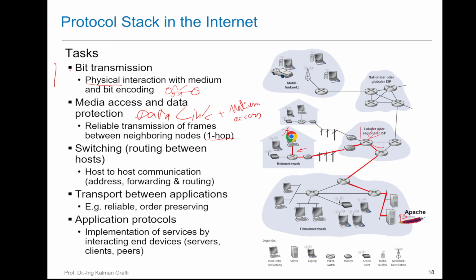Then we have the transport layer, where previously we just sent a message to the host B, but now as a next step we have all these various applications. One example is the web server Apache, and the application on the host A was the browser, so you need to have some kind of application specific addressing, so not just the host should be addressed, but now the application.